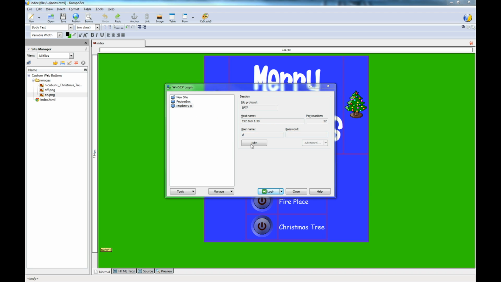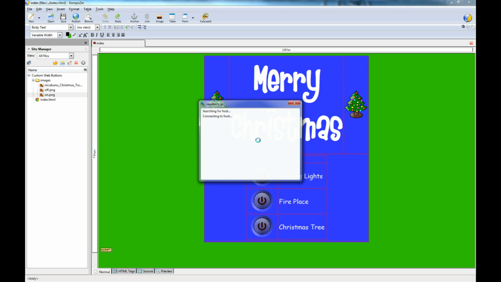But what I'll do is that I've already set it up, but you put your IP address. SFTP works just fine. Port 22 because you're going to use SSH, or basically SSL, to connect it. So anyway, for me, I just got to double click on it. It'll connect to my Raspberry Pi, ask me for the password.